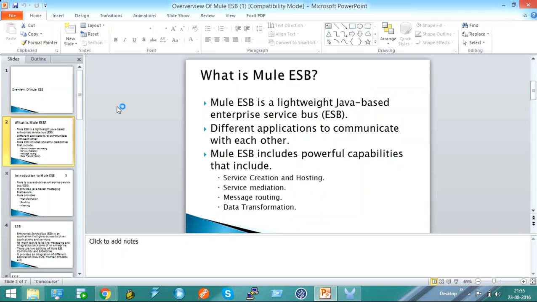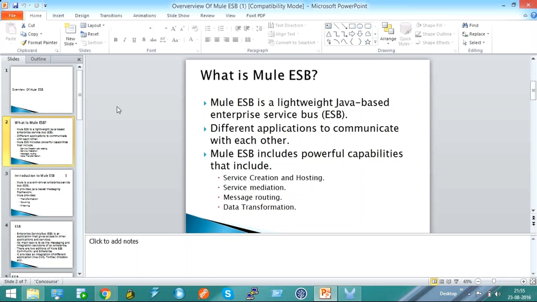It's called Enterprise Service Bus. ESB stands for Enterprise Service Bus. In Mule, you can integrate different applications, and those applications will communicate through Mule. Each and every application will communicate through the ESB, Enterprise Service Bus.